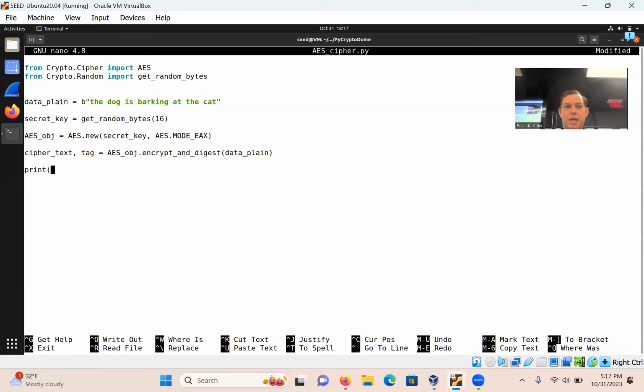So I'm going to print ciphertext, and I'm going to print tag. I'm going to print a line in between. Okay, so let's go ahead and try that.